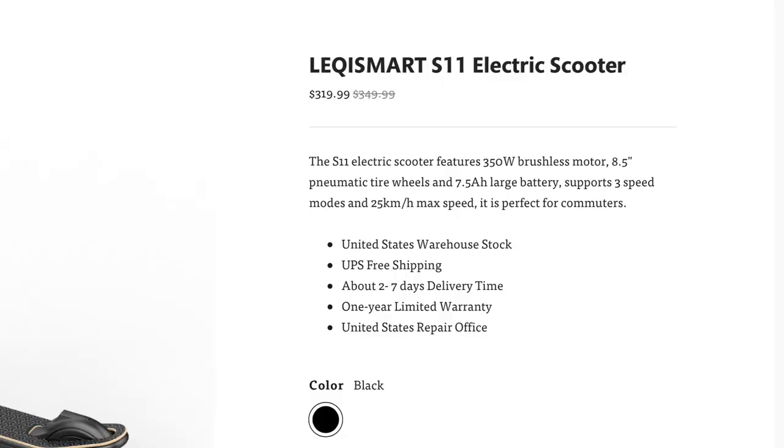Some of these scooters can be pretty expensive, you know, $800, that kind of thing. This one is actually less expensive than my first electric scooter. This one's only $319 on sale right now. It's typically $350, but $319 with free shipping, that is, man, that's a deal right there, because shipping on something with the weight of these things, anything over 25 pounds, that can be pretty pricey. So that's nice. And it was UPS, so it came nice and fast.